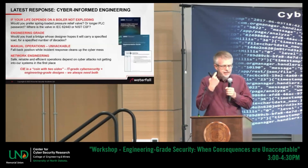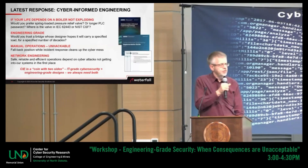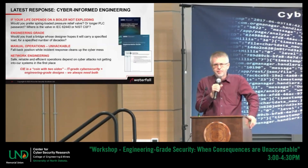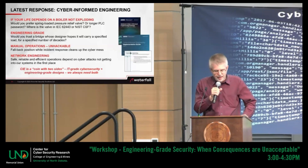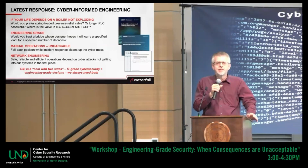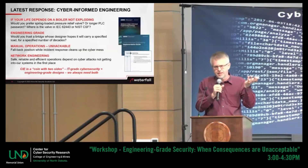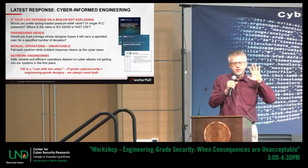This is what I was talking about earlier: cyber-informed engineering. This is a way to get off the tracks. This report — the strategy — came out a little less than 18 months ago, funded by the Department of Energy through Idaho National Labs in the United States. Cyber-informed engineering is a coin with two sides: one side is to teach engineers cybersecurity and cyber risk; the other side is to use powerful engineering tools to address cyber risk.